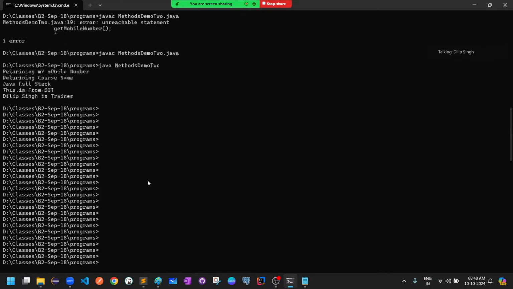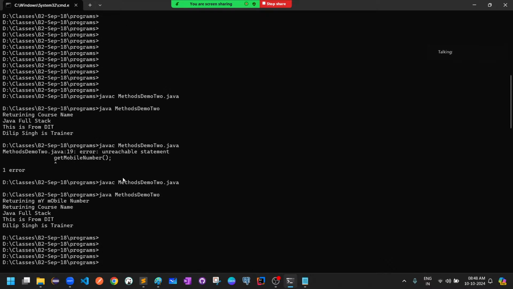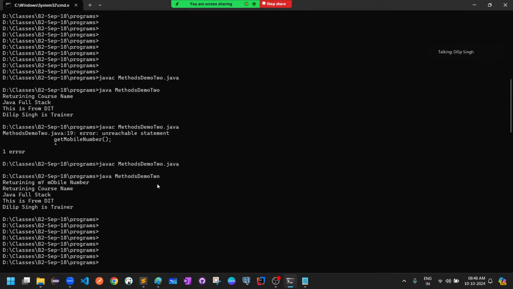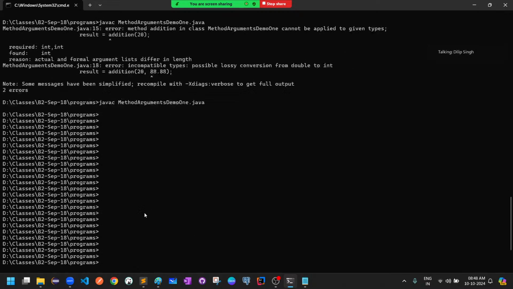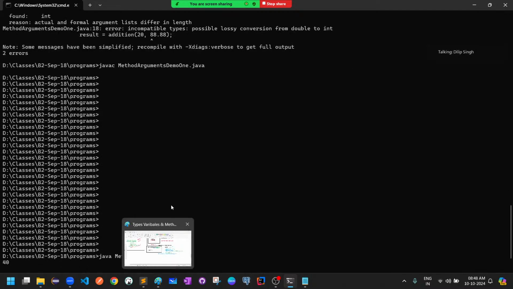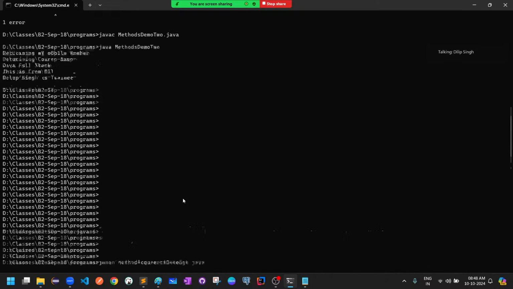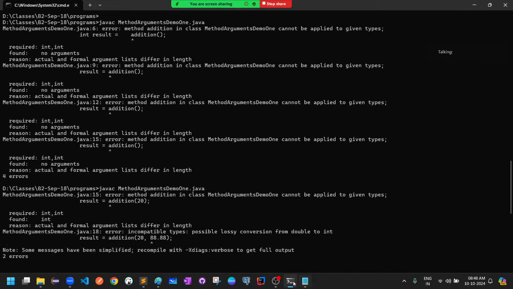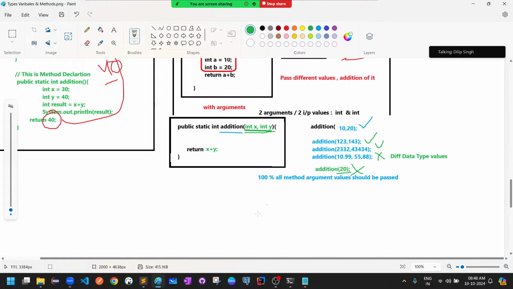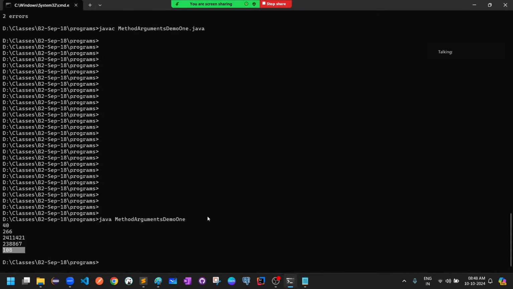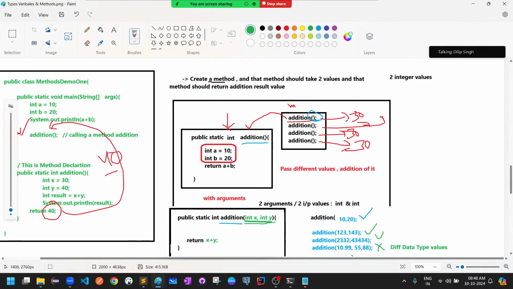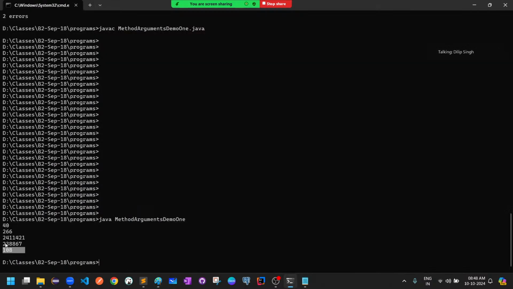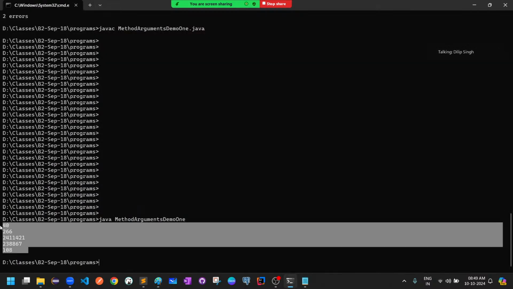But if you observe the previous case, we had not compiled it at that time, but you know what you would get: always 30, 30, 30, 30, 30 like that. If you see here, you got always 30, 30, 30, 30, but in this case, you got different values, different outputs.